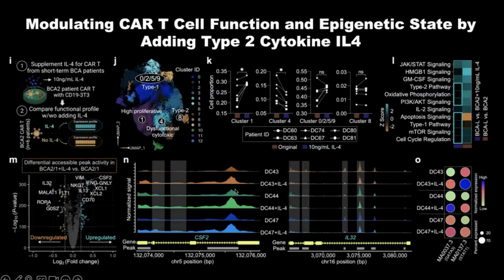All right. So furthermore, we were asking, in a cell model, for the CAR T cells we manufacture, the type 2 cytokines are important, type 2 function is important. Can we modulate those cells by adding those type 2 cytokines to either rejuvenate them or somehow give them much higher fitness? This is an in vitro functional experiment. We add interleukin 4 to the CAR T cells in a culture petri dish, and afterwards we sequence. We do see a significant increase of so many important gene sets associated with the overall fitness of the T cells.